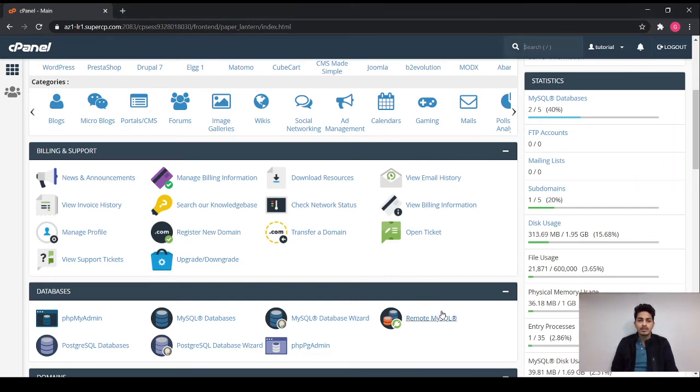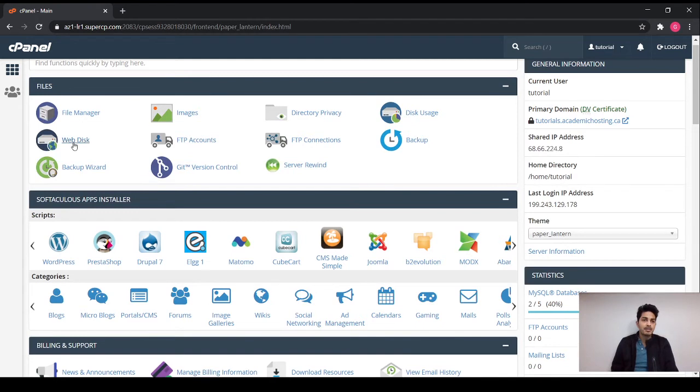On the left, you can find some tabs like billing and support, Softaculous app installer, files. So let's talk about Softaculous app installer. This is a place where you can find more than 400 web applications. Installing a web application is time consuming and takes countless steps like creating a database and setting up privileges. But instead, Softaculous does it for us by using predefined scripts to install its apps rather than creating a database or downloading and unzipping files. It just needs some simple details and a click to install the application.